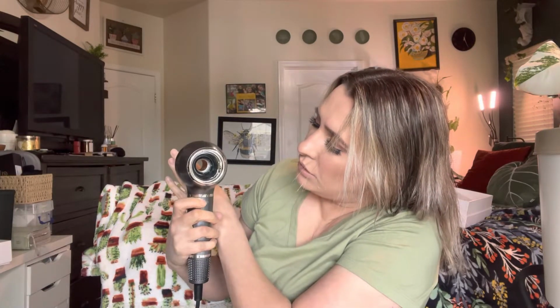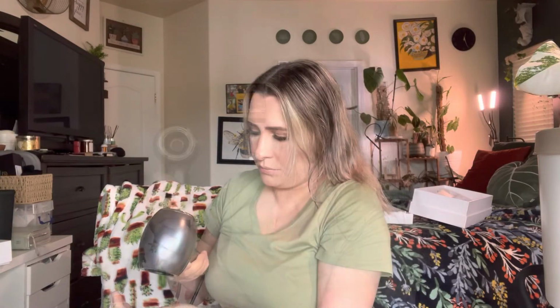So let's go ahead and start blow drying my hair because it's a little wet, so I want to finish blow drying it. So I'm going to do high airflow and high heat. Let's see how many levels. As you can see, it changes color. So that's cold. That's hot. So it has three different temperatures. So I'm going to do hot, and then it should have three different airflows. Yeah, so it has three different airflows, and it's also indicated by colors. So I'm keeping both on red because that's where I'm going to get the most bang for my buck.